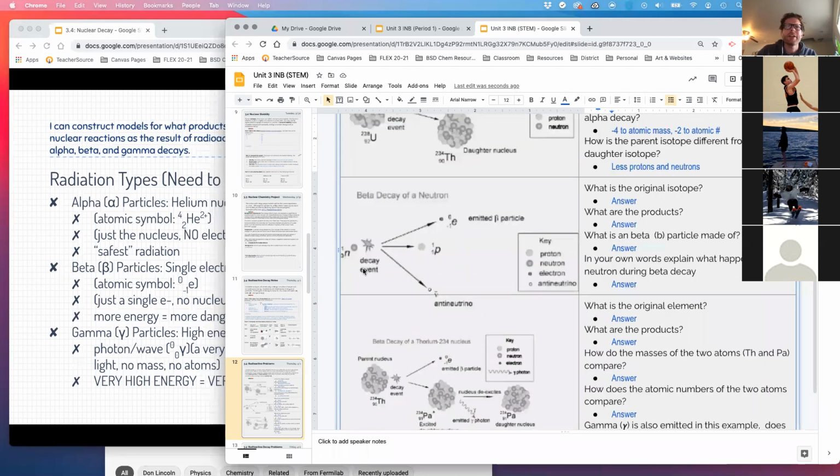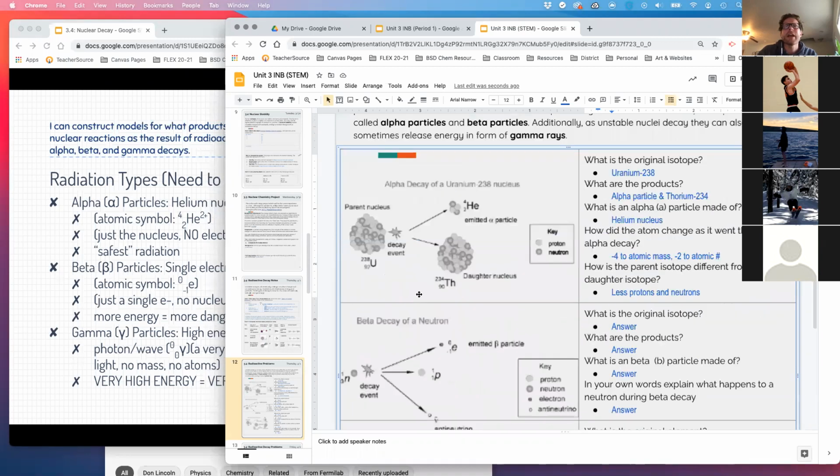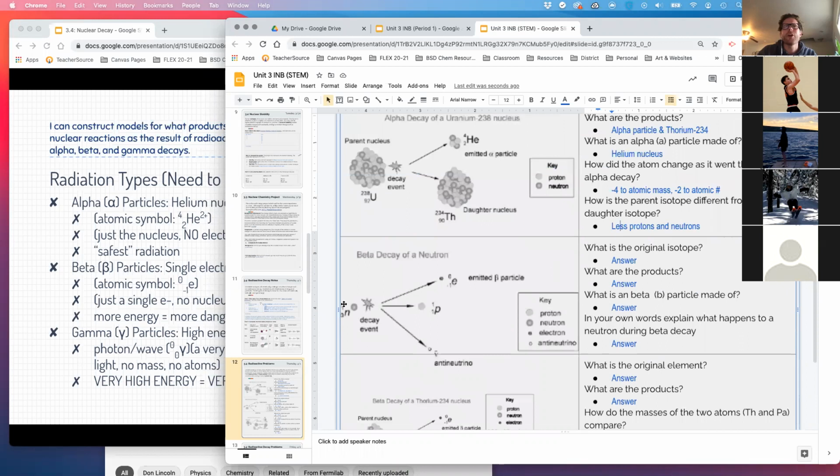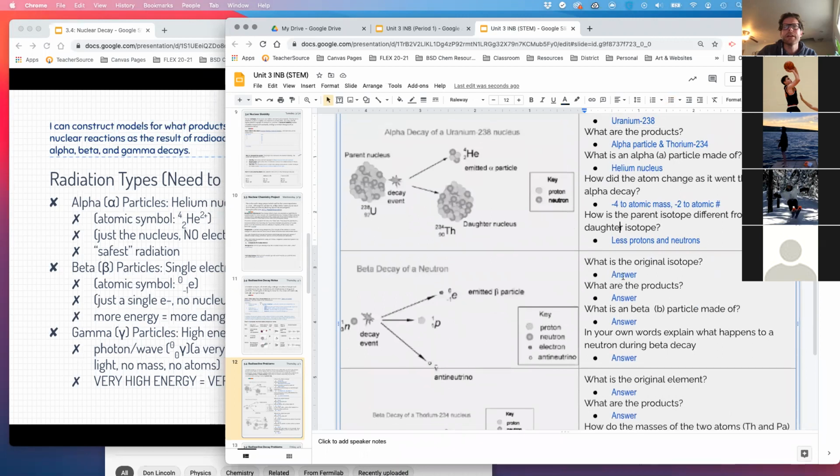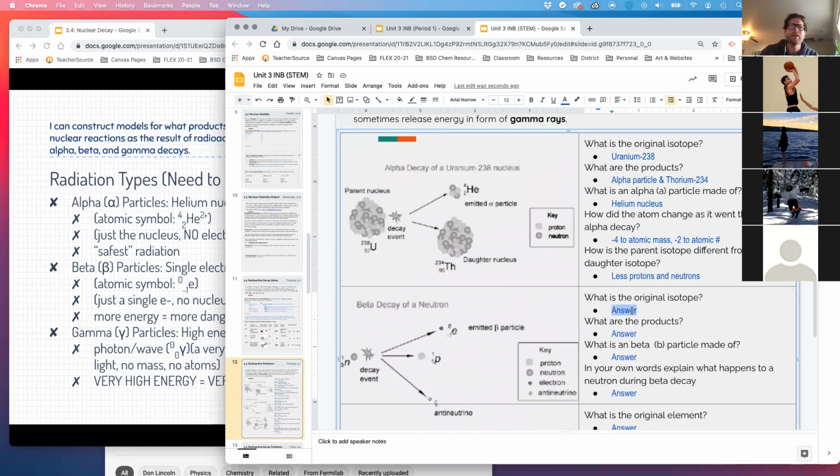So the next one we have right here is kind of weird, but I'm gonna help you interpret it. So let's look at this, what it starts off as. So what is this? Well, it's just a neutron. And how do I know that? One, you see the N, all right? But also you have a 1 up above in the atomic mass and nothing down here. So the only thing it can be is a neutron.